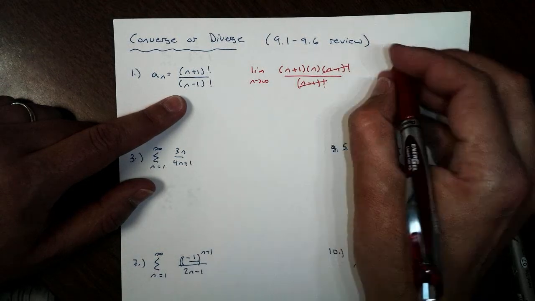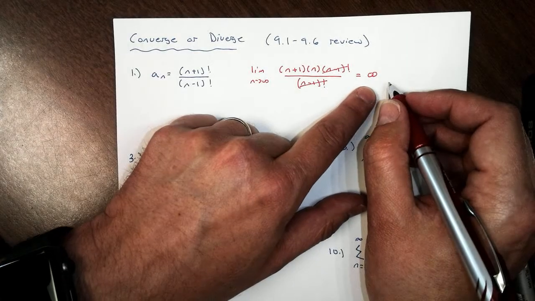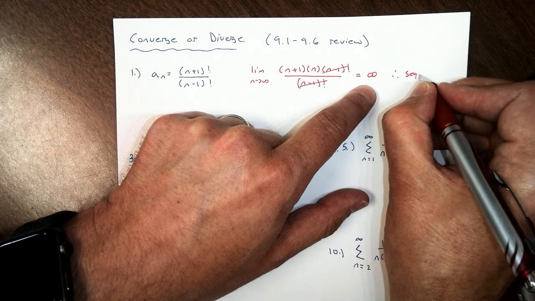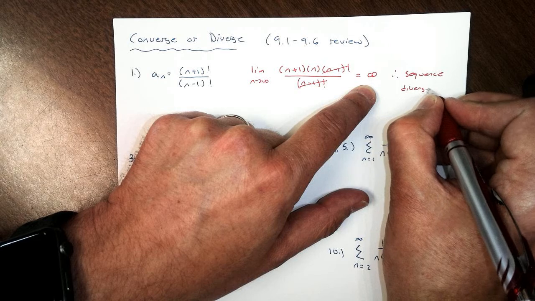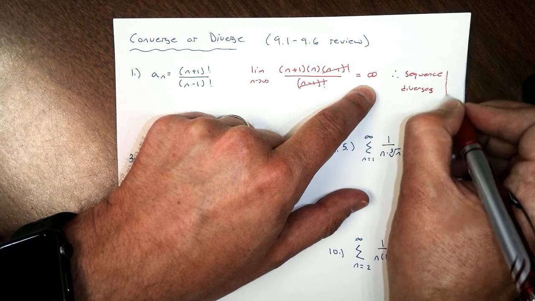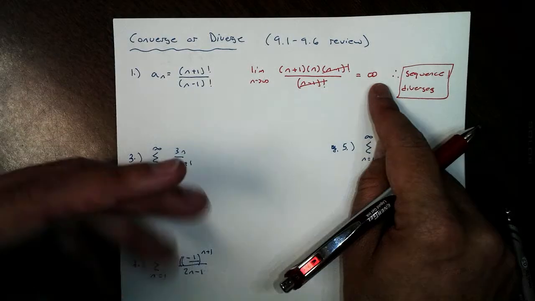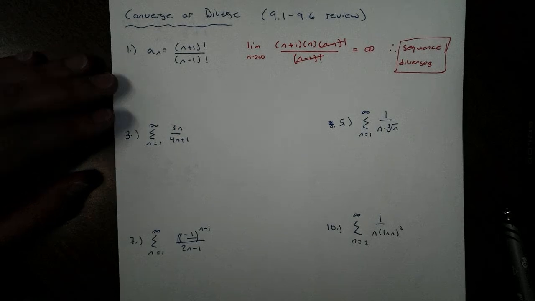And if I let n go to infinity, of course this goes to infinity. Now infinity definitely does not converge. So we can say therefore the sequence, because this is not a series, diverges. And that's all you have to write. There's not really a test for this. It's just the sequence diverges. Remember, if it equals a number or a finite number, then it converges. Alright, so let's take a look at a couple of series then.